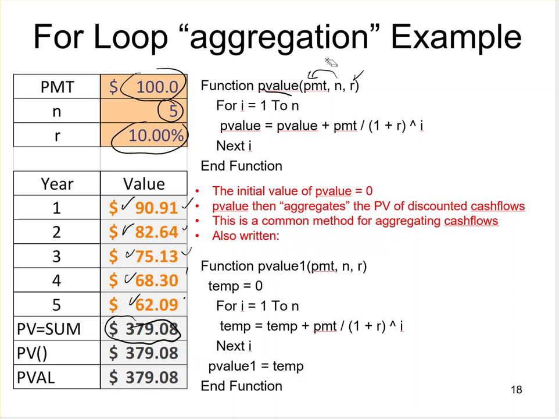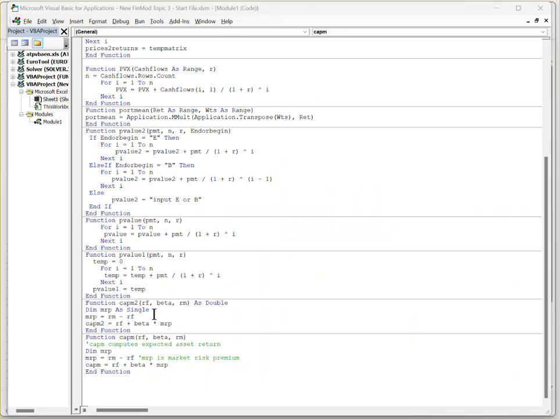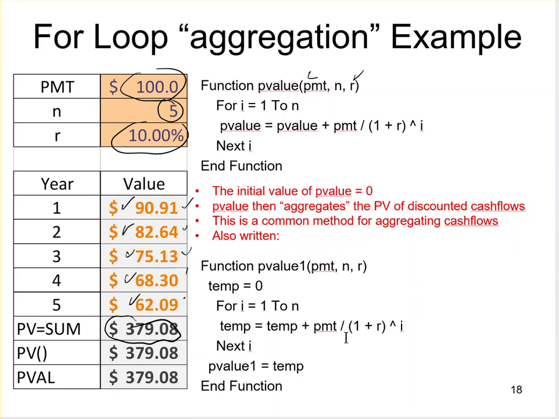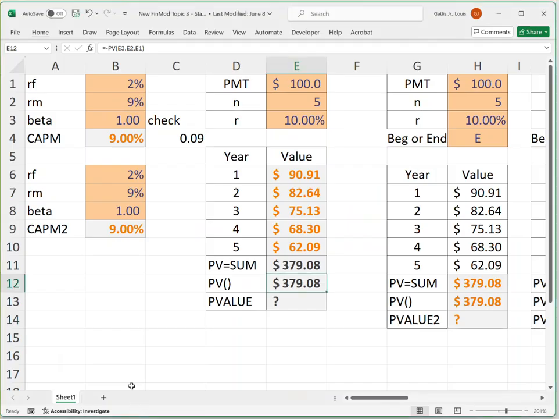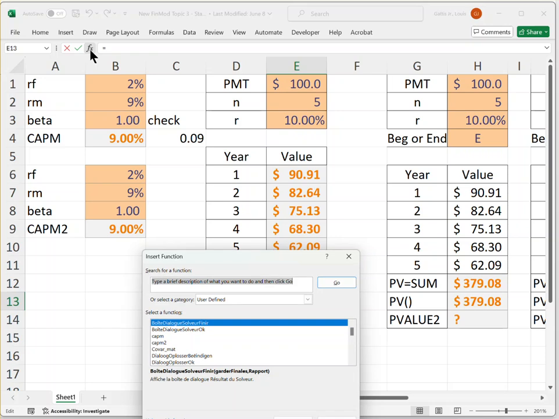Let's see what this program's actually doing. So we can insert that program, by the way. If you go to your VBA, notice I already have a program called PValue there. And so you can just go to the spreadsheet, and let's go ahead and put PValue in there. I'll just select fx, user defined. Let's try to find PValue.